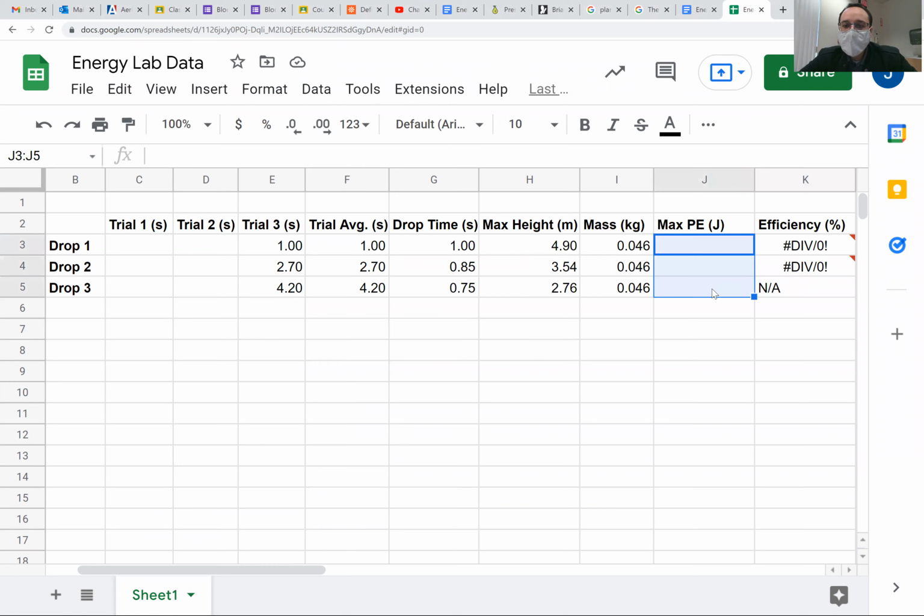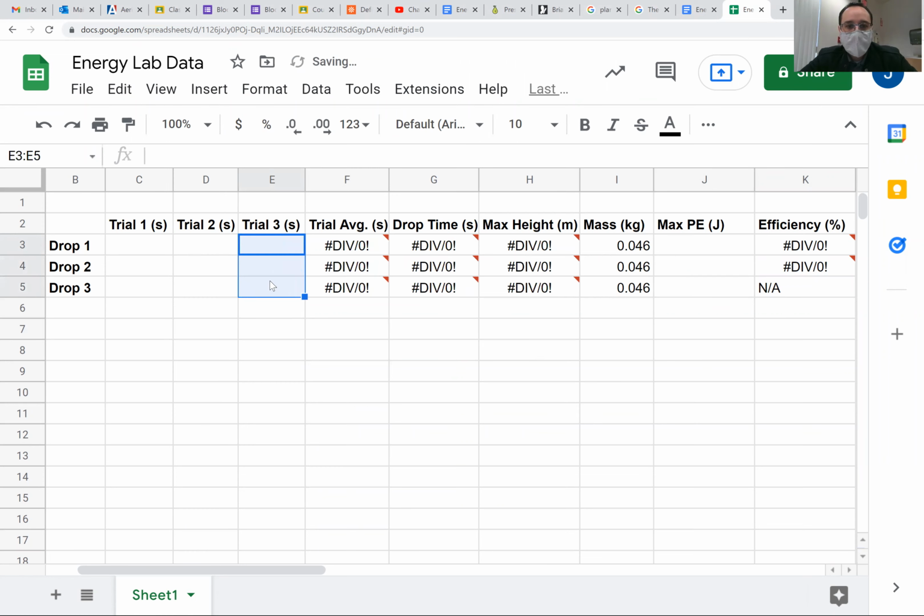So the only formula that you're going to have to plug in is that one right there. I'm going to go ahead and erase these values, and you are going to be on your own. But as always, you won't be fully on your own. You're going to be working with your group. So again, as always, good luck, and may all the forces be with you.